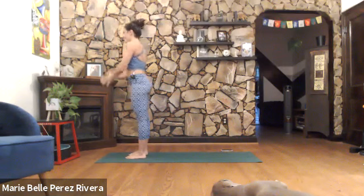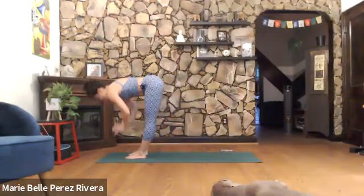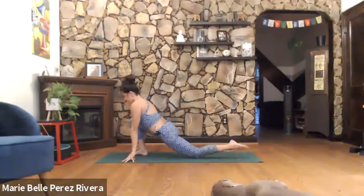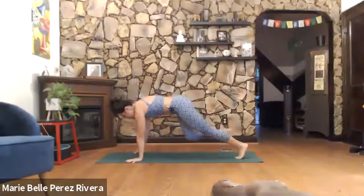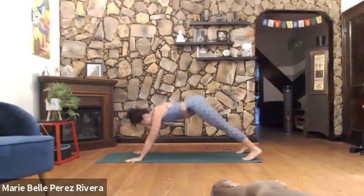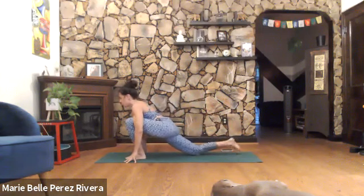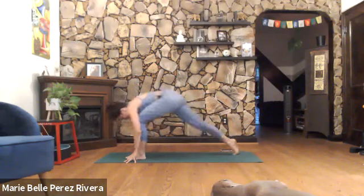Same thing, left side. Inhale, we open up. Exhale, ground it down. Left knee back. Inhale, lunge, eyes forward to the floor. Everything back, exhale, inchworm. Knees, chest, chin to the floor. Inhale, slide it forward. Exhale, bring it back. Left foot forward. Inhale, lunge. Look at the wood floor or the floor in front of you. Everything forward. Exhale, stand and fold.